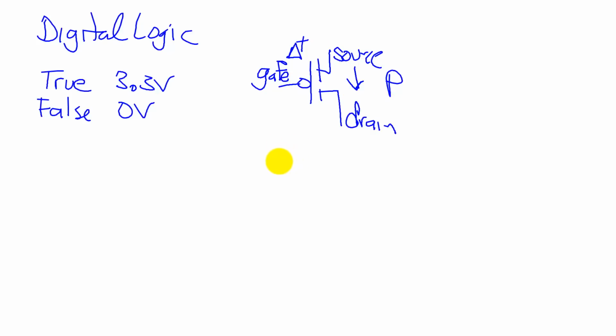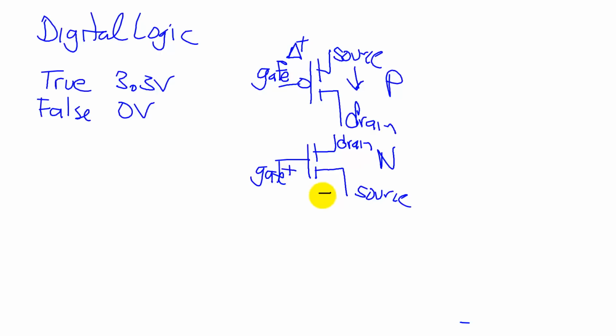The other type of transistor also has three pins. It's called an N-channel. And the N-channel has a gate, and this one's the drain, and this one's the source. But it works differently. In the N-channel, a positive voltage between the gate and the source will turn the N-channel on, but now the current will go in this direction from drain to source. And what we're going to do is to combine these two transistors to make a gate.